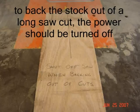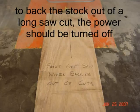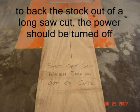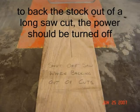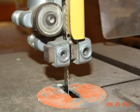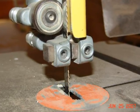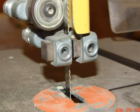If it is necessary to back the stock out of a long saw cut, the power should be turned off and the blade allowed to come to a complete stop before removing the stock. Backing out the stock with the saw running can cause the blade to come off the guides and break, resulting in a serious accident.